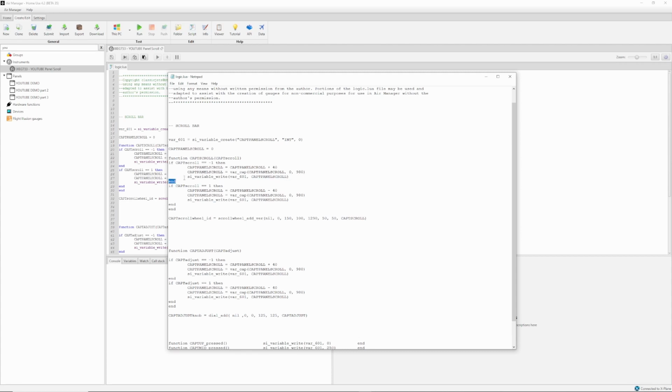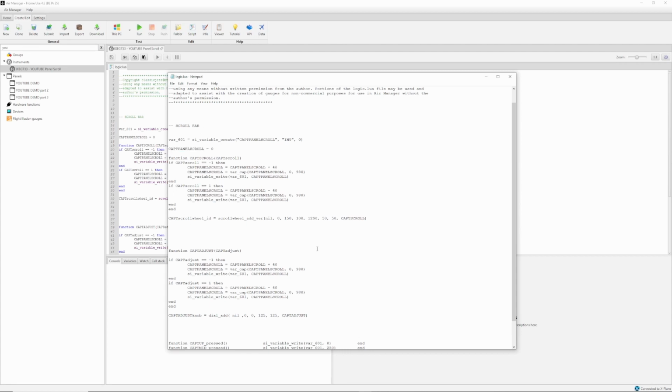And then this final line here says every time I press that and I move by 40 pixels, I rewrite this manager variable, captain panel scroll, by that new value so that it remembers it, and the next time I press, the change of 40 up or down will relate to that new position. So every time you press, it will send this captain panel scroll value around the network to the panel script file that you'll see in a minute, and it just keeps running in a continuous cycle while you've got the panel open.